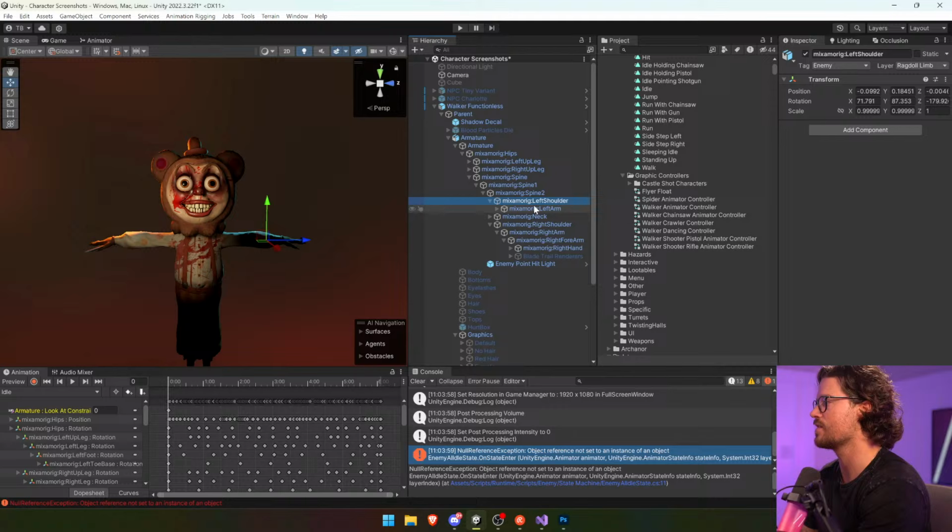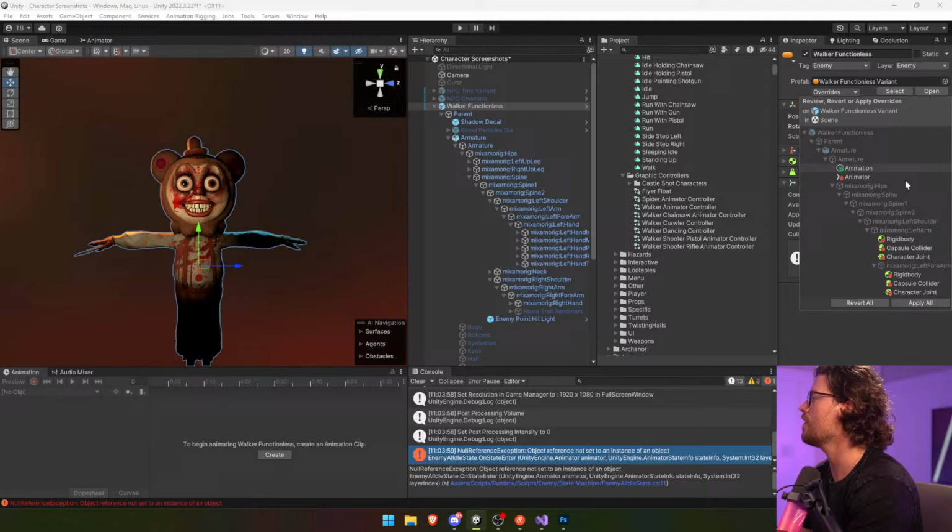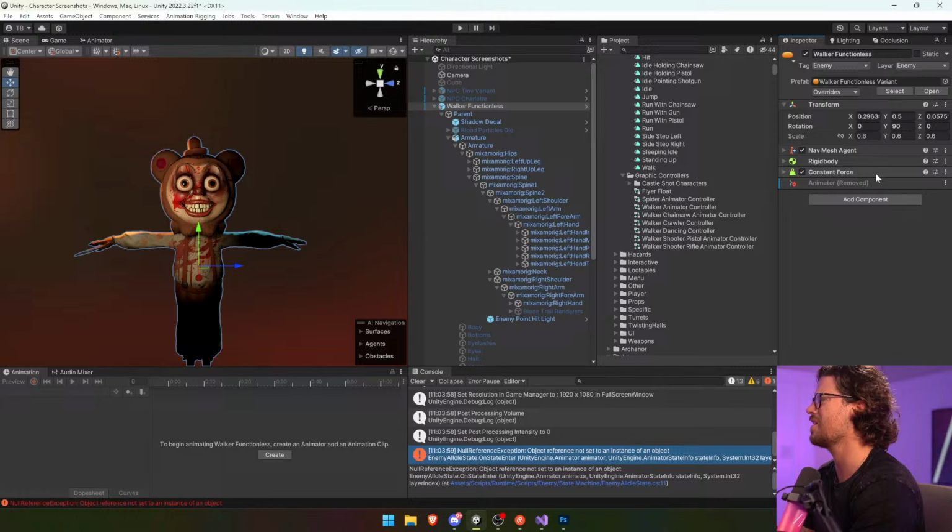Remove. Remove. And then all that stuff. Okay, so we're going to apply all those changes. And then we're going to remove this controller here. We don't need that. Also, constant force, we don't need that. We don't need that. Why is that added? Apply.